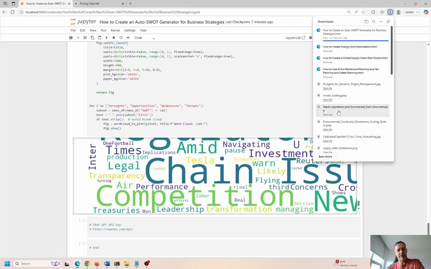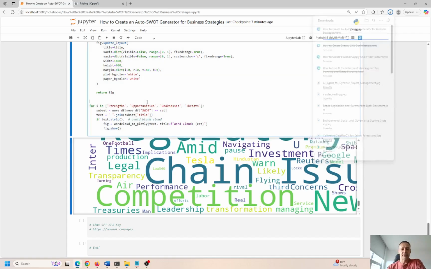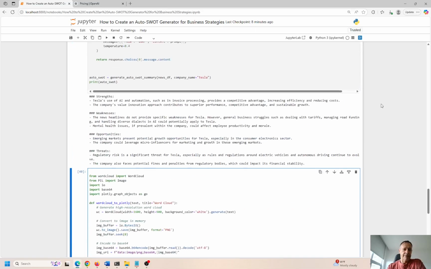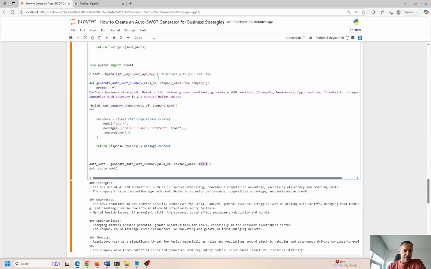So yeah, that's it, guys. So the code should work totally fine as is. If you have questions, let me know. Go ahead, download the code. I just saved this as an HTML file. I'm going to upload that when I upload the video, and you can have everything you need. You can copy and paste this and run it on your own system. You'll get exactly what I got. Or put in a different company name right here, change that, and of course put in your API key and have fun with this stuff.